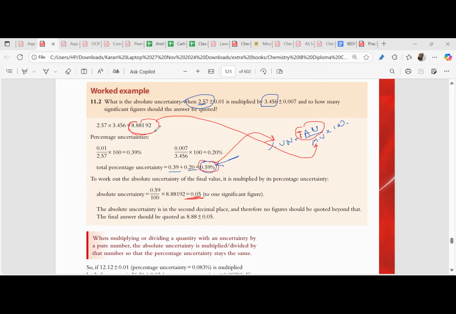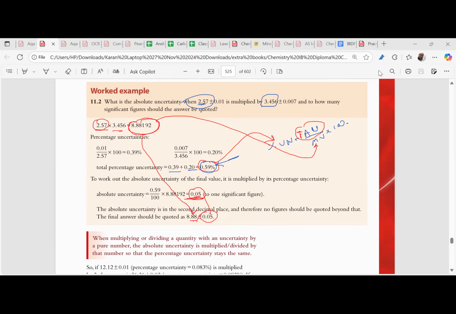We know that we have to represent this in the minimum significant figures, right? See the main value. So 3 significant figures, we do it over here, right? Clear? Understood? And after that, we are trying to keep the decimal point. See, this is the total absolute uncertainty we represent as this. Okay, this trick is clear to you. Understood this part?